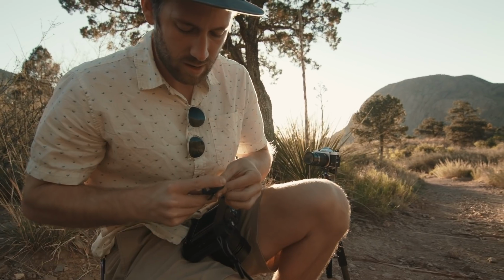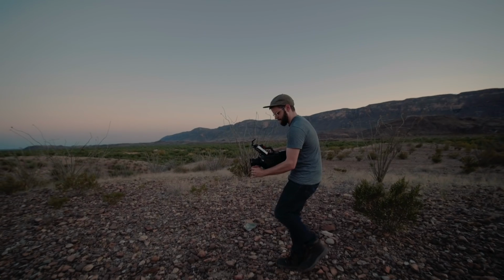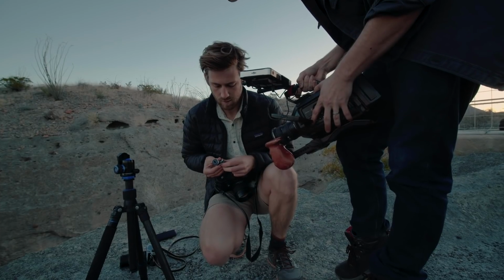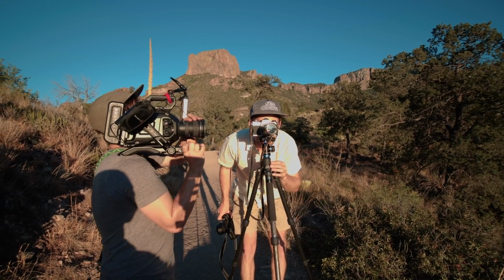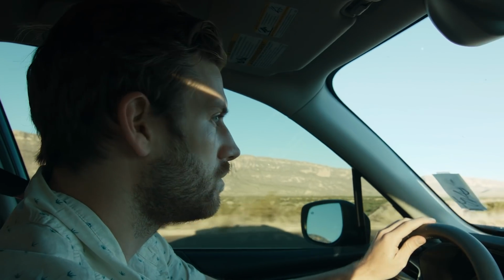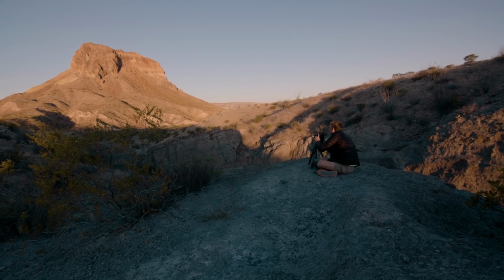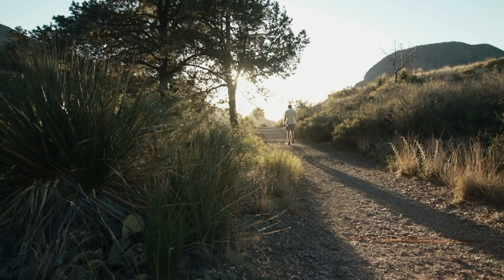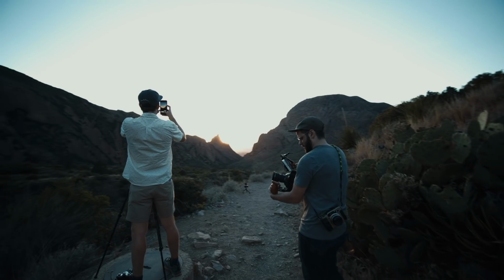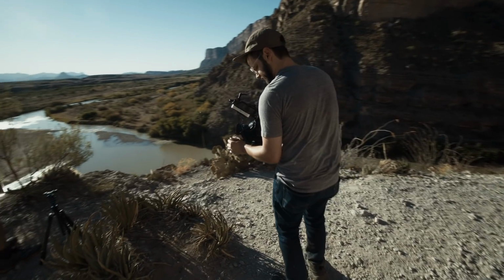But more than anything, on a functional level, I feel like you can get a lot more varied coverage with a lens like this. If I could bring only one lens with me on a project, it would be a lens like this. Because of the minimum focus distance, you can get really close to your subject and get these really nice close-ups where it feels like you're there with the subject. And then, of course, it's a wide-angle lens, so you can pull back and get a really epic, big, wide, expansive perspective. And because it's such a wide lens, it's going to have a really deep depth of field, so you're able to move quickly and not worry quite as much about critical focus.